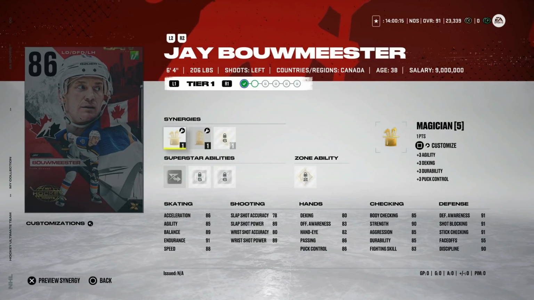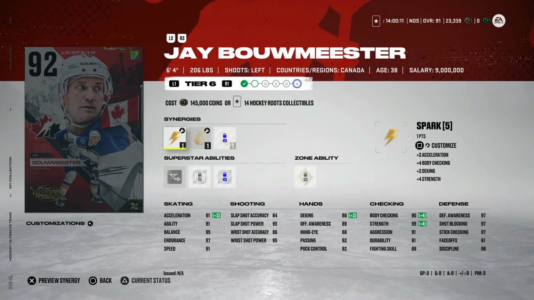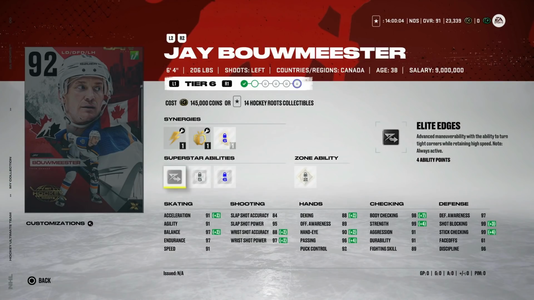And then we've got Jay Bouwmeester, and this one is where things get interesting. So he's got Spark, he's got Applesauce, which is probably what I would do, and Gladiator on this 92 version. 91 acceleration, 91 speed, 97 balance. Slap shot power at 95 is great. 85 is a little rough on the accuracy. And then everything else defensively is basically perfect, including 97 body checking if you get everything up there.